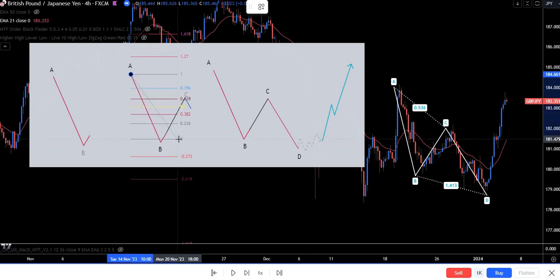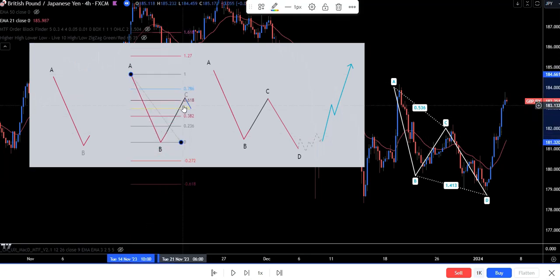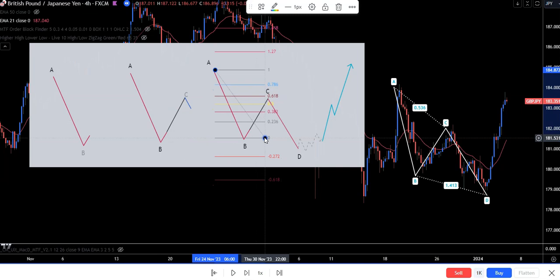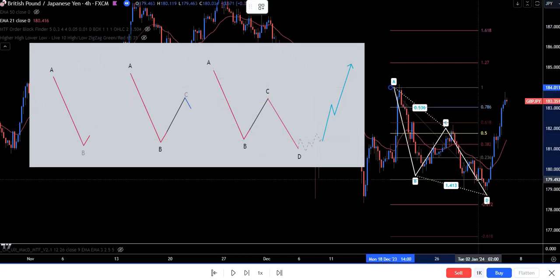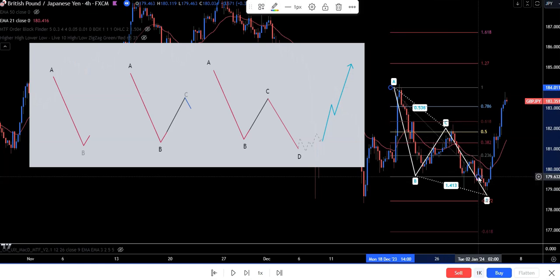Okay, so you put Fibo from here to here, and you will see that the price retraces here with the BC leg to 0.618, right? Which would be the same thing if I put that here. Price retraces to 0.618. And the same thing will be here if I put it there.